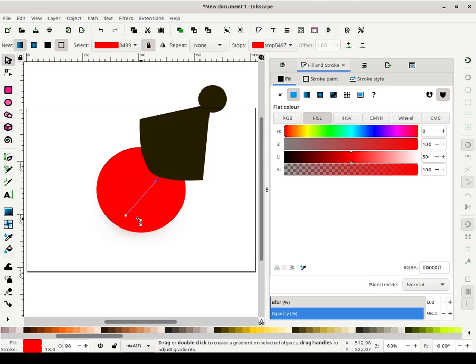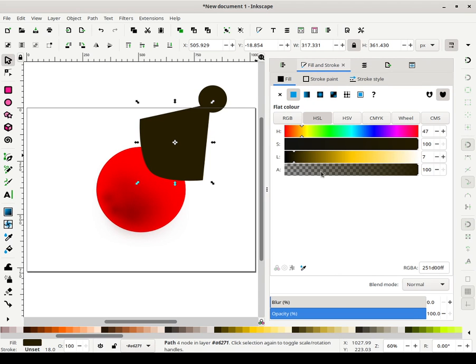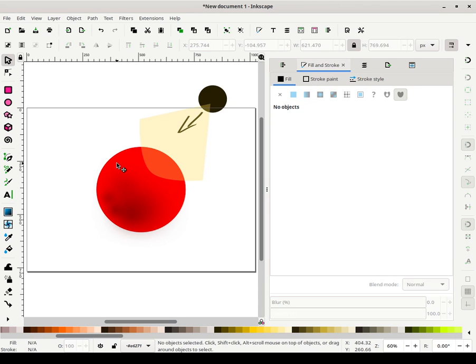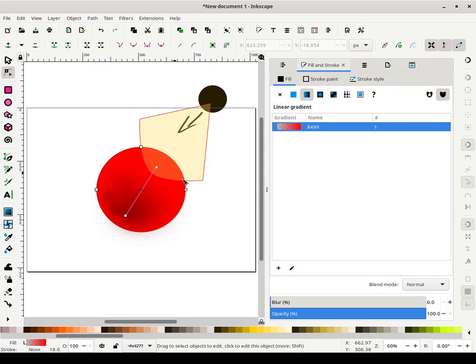Let me just change these values a bit. Right, now the reason why you would use this is that this makes your fall off even more natural, because now you can adjust where the color is supposed to be absolutely solid. You can bring that up to here. Let me give some transparency to this light, by the way, so we can actually see what we're working with. So right, this allows you to put the color where it needs to be more solid, and you can shift it around as needed and get even better results.